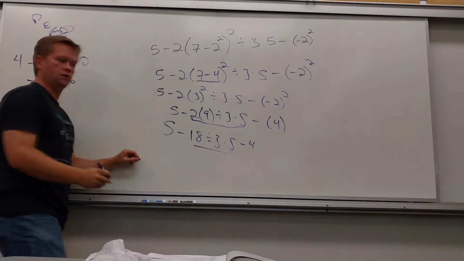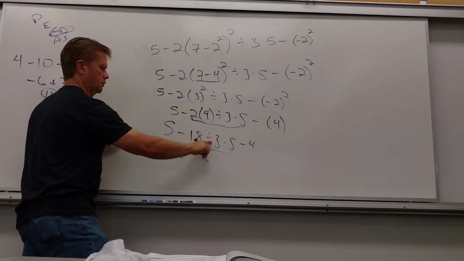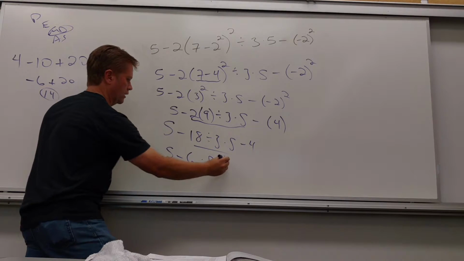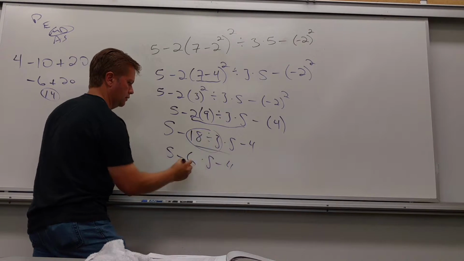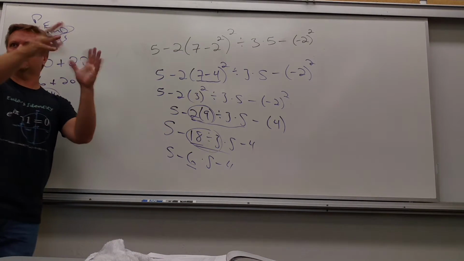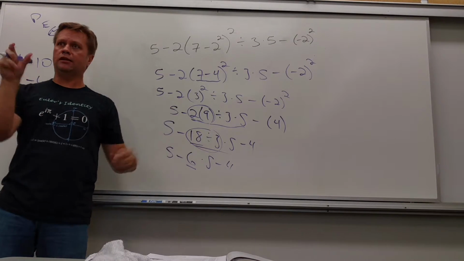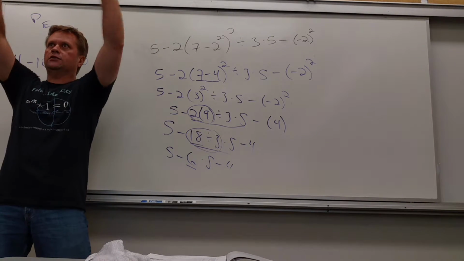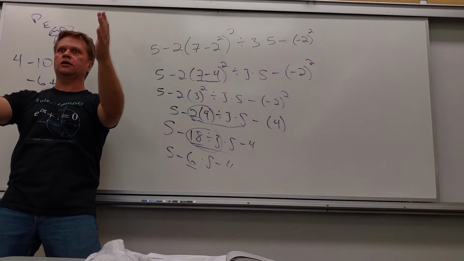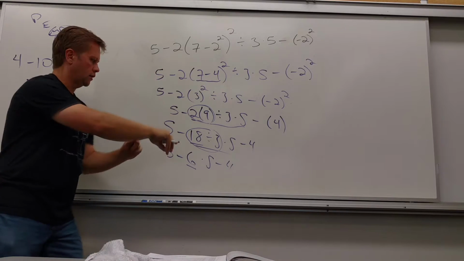What do I do next in there? Yeah, what's 18 divided by 3? 6. And see, I just keep rewriting. I did that there. I did that there. Everything else is exactly the same, because all I'm doing is, anywhere in the universe I see 2 times 9, I could put an 18 there. I don't care what else is around it. I know 2 times 9 is 18, and everything else around it just stays there.